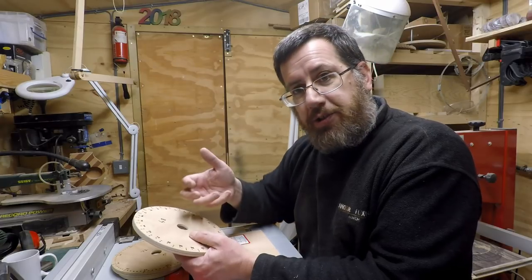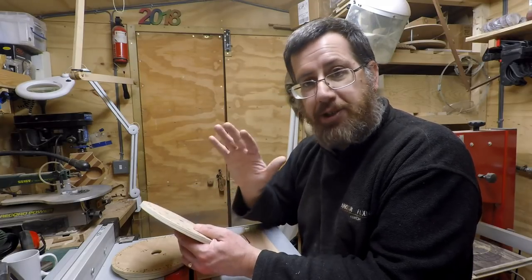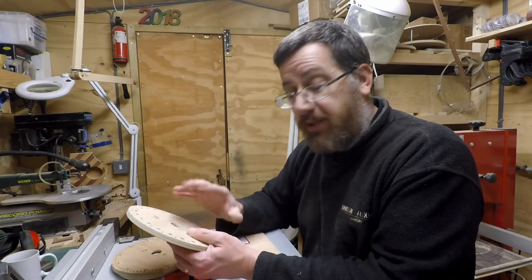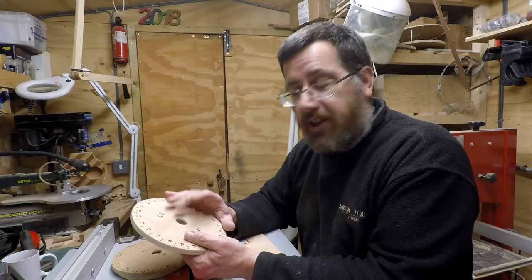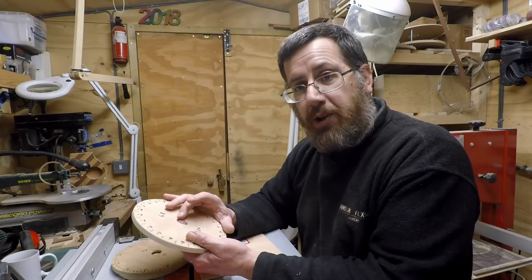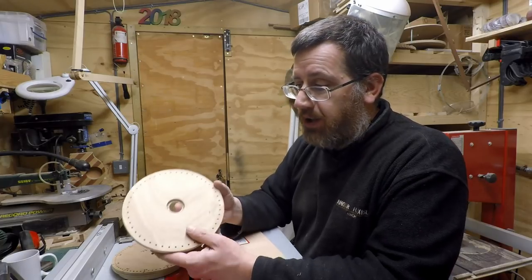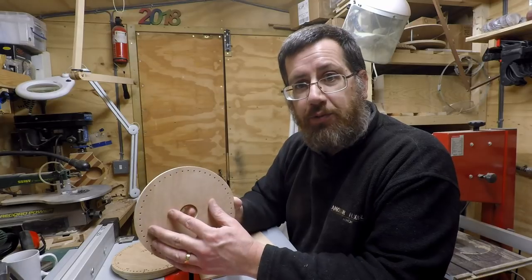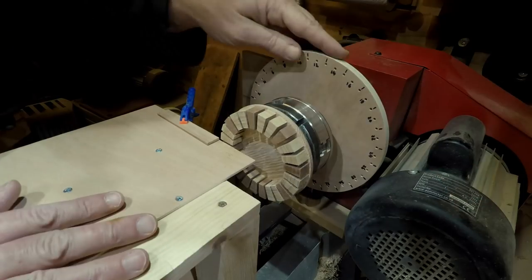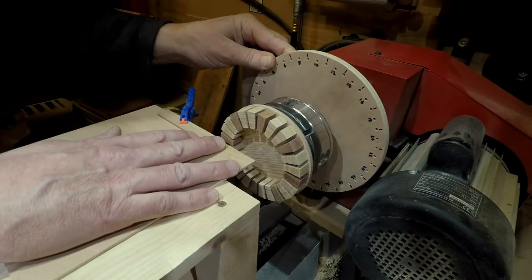Because you need to screw the chuck on fairly tight, because you'll need to spin it up to sand the tops of these and possibly do some turning as well, you can't have this too thick. I've found that one sheet of ply between the chuck and the actual headstock there is enough. So the second half I then drill out a slightly larger hole so that it goes right over the top of the spindle. I now have my new index ring in place and it's all lined up to where it should be.